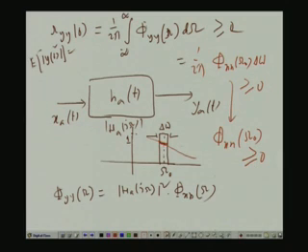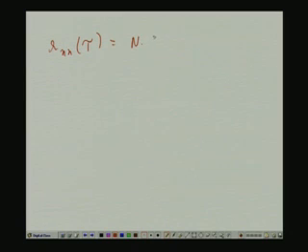Another thing I forgot to mention is the concept of a white process. There is one class of random process which is called a white process. In fact, you come across this term in the context of communication, where you deal with a noise called additive white noise. A white process is where the signal is absolutely uncorrelated, that is, r_xx(τ) is non-zero only when τ is 0 and zero otherwise. That is, if you take two samples, however close they are, their correlation is 0. Only when τ is 0, that is, you take the sample on itself and find the correlation, which gives rise to the variance, does it have some value. So, it is basically N δ(τ), where δ(τ) is the so-called Dirac delta function, or unit impulse function. This kind of process is called a white process.